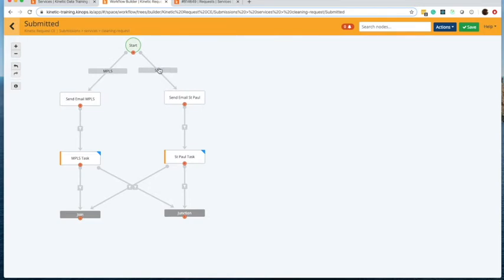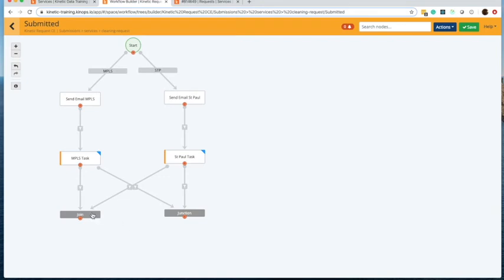So say the St. Paul connector fails, the junction node is going to look back up this branch. It's going to say, you've done everything you could. Since you failed here, I'm not going to do the email for St. Paul, and I'm not going to do the St. Paul task. So it marks it as complete. And then it's just waiting for the Minneapolis branch to be done. Now this Minneapolis task is a deferred node. So until this node is completed, the task is completed, and then this connector fires, the junction is not going to think that this branch is complete. So once all of these nodes are complete through its branch, then the junction is complete and it hits the one that's on the end.